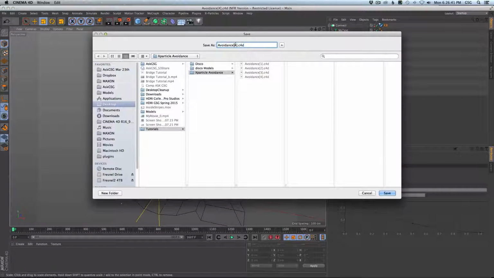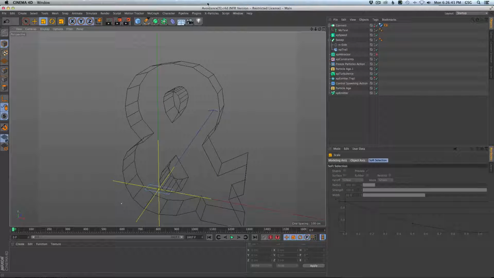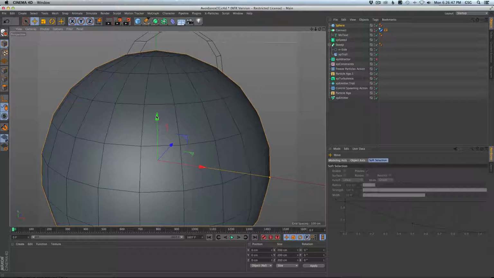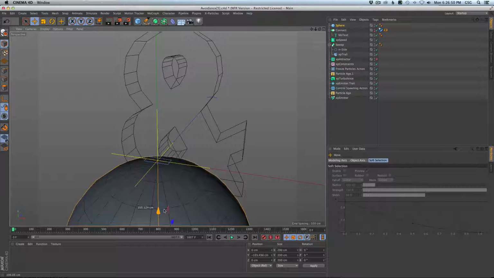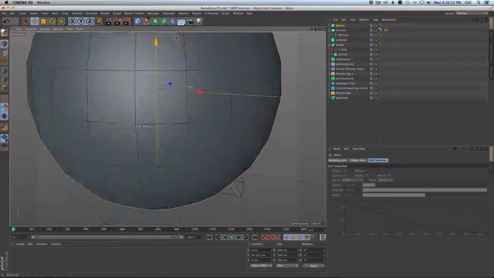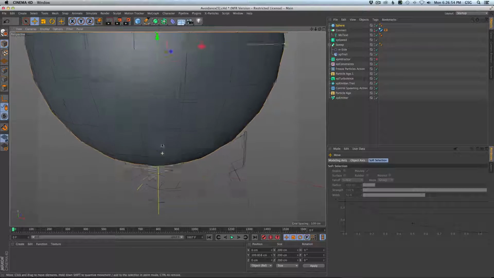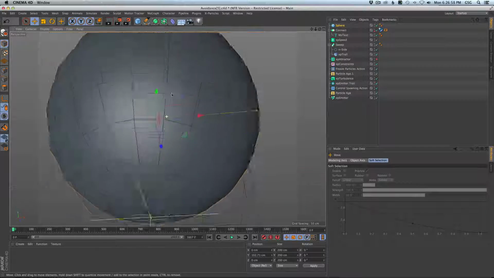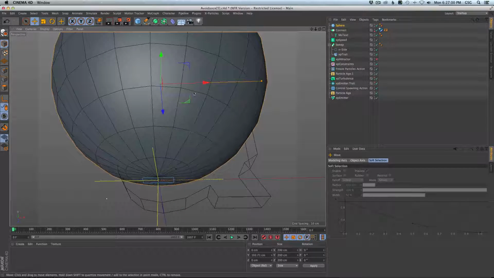Let's save another one, and jump on over to, let's just do a sphere, nice and straightforward. And I'm going to move it up to be right about where they're all going to emit. It's going to be a little tricky to get the right setting. It might be good to get a radius. I don't know. We'll just have to play around. But let's just see if we can get it working.